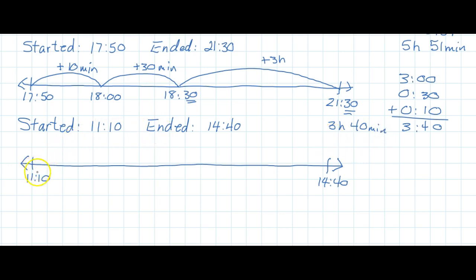Next one over here. 11:10 is at this end because it's earlier on in the day. 14:40, also known as 2:40. So it's very easy in this case to match up the minutes. I just need to add 30 minutes to this and it'll be the same as this. So plus 30 minutes makes us 11:40. Now our minutes match up, and now we're just working with the whole hours. So 11:40 plus one hour would make it 12, and then 12 to 14:00 would be another two. So that's going to be three hours.